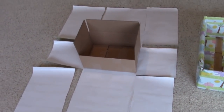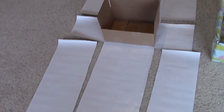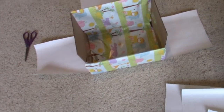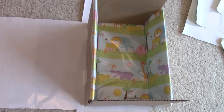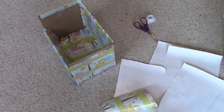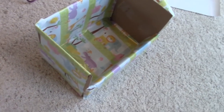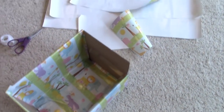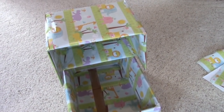And then for the upper portion of the carriage, I'm going to wrap the box the exact same way, so you can see how I cut the panels. So I just folded up the one panel first and then just tucked it into the box and then just taped it to the opposite side. And this is what my box looks like so far. And I can just take and cover any remaining portions of the box that are showing with the extra wrapping paper that I have. Now you have the top of your carriage in place.